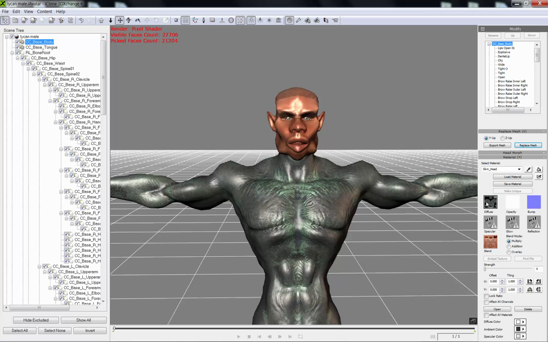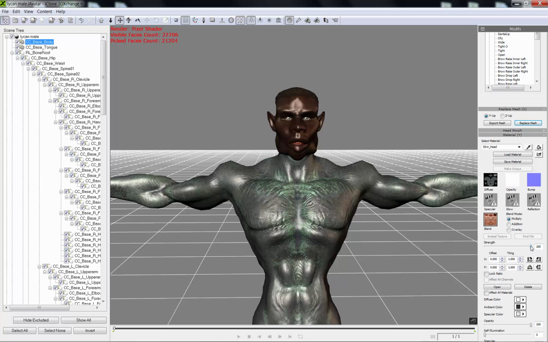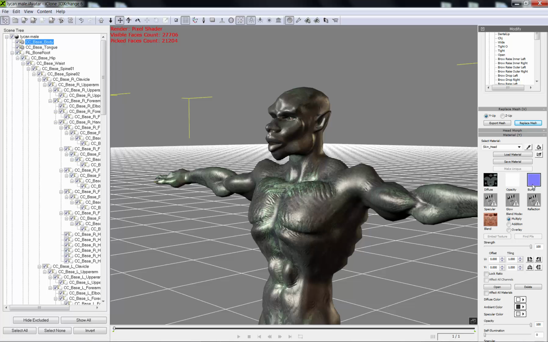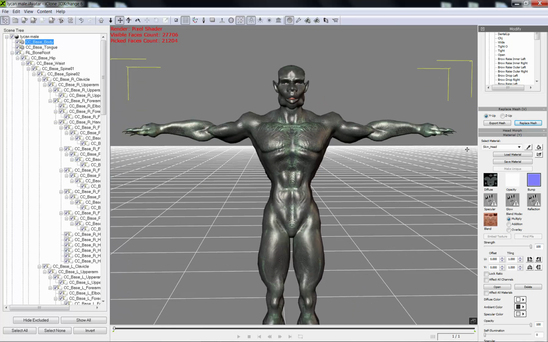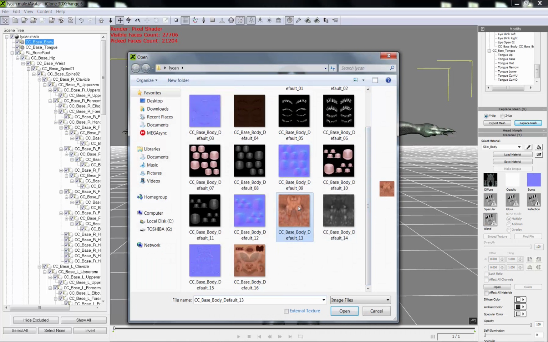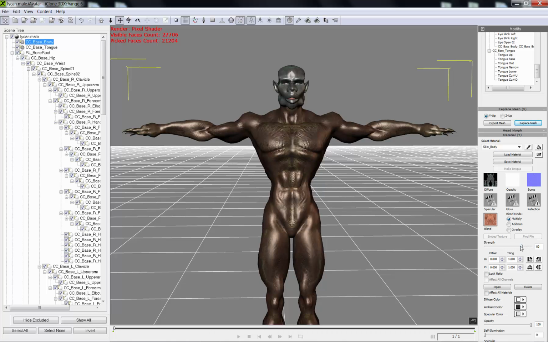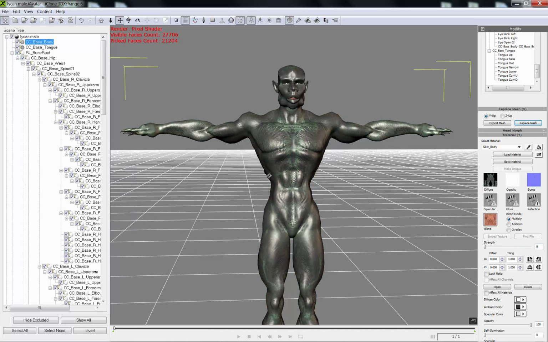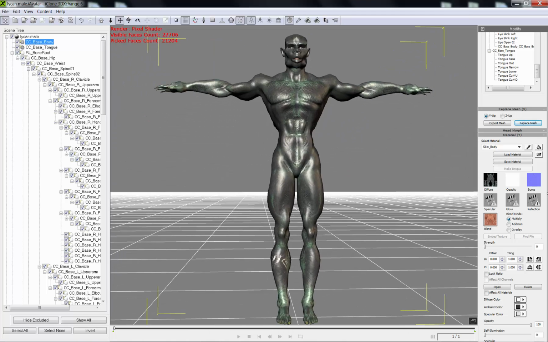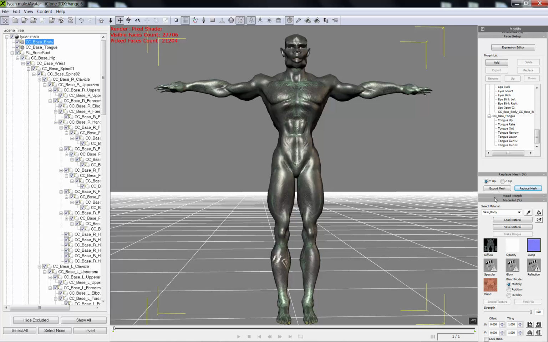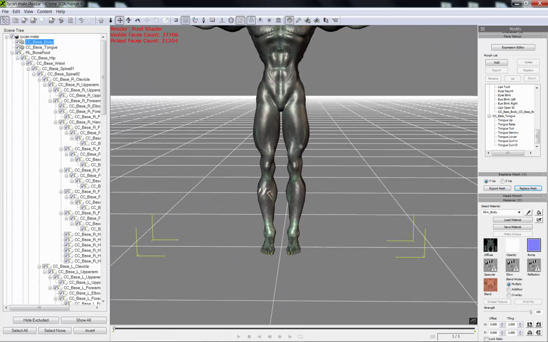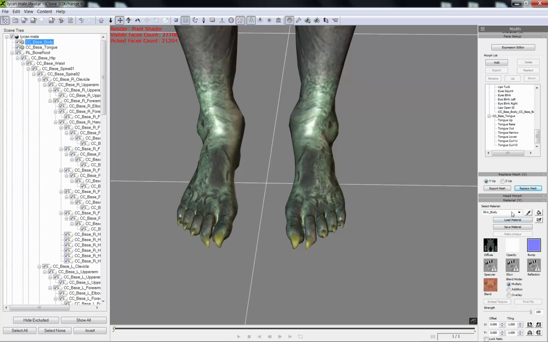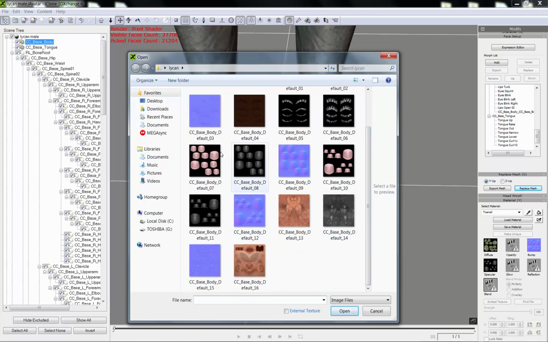So using the blend option here, I can blend in the textures. I can blend in all the textures, so that's what I'm going to do now, quickly. Search the main body texture, blend them in, but leave it on strength 0, so that it doesn't interfere. And we got the skin body, we got the face. Let's make the toenails as well. There we are.